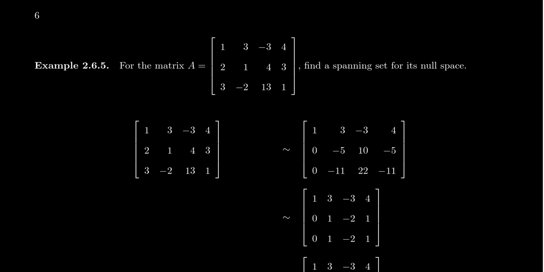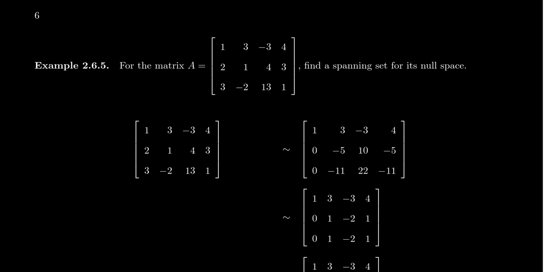So I want to look at an example of a calculated null space, right? Since the null space is the solution set of the homogeneous system, we can construct a spanning set for the null space. So we want to represent the null space as the span of some set of vectors. This is similar to what we did before, but we're going to have that perspective in mind right here. So let's take this 3 by 4 matrix over the real numbers, and we'll find a spanning set for the null space. This is going to come down to solving the linear system of equations.